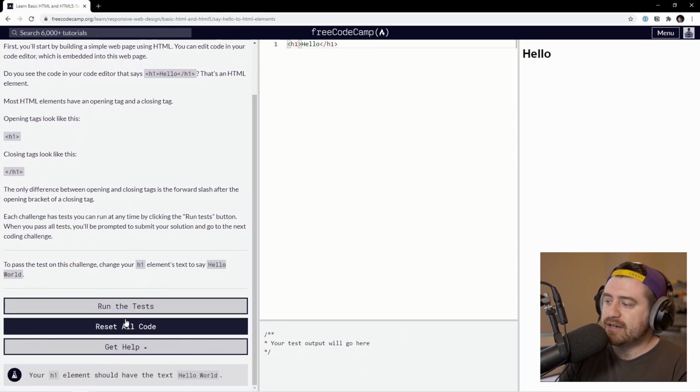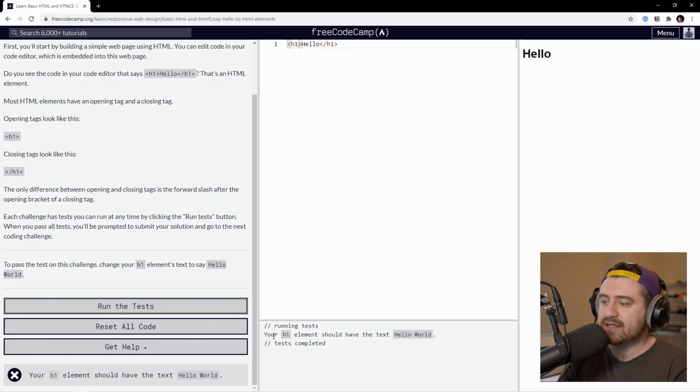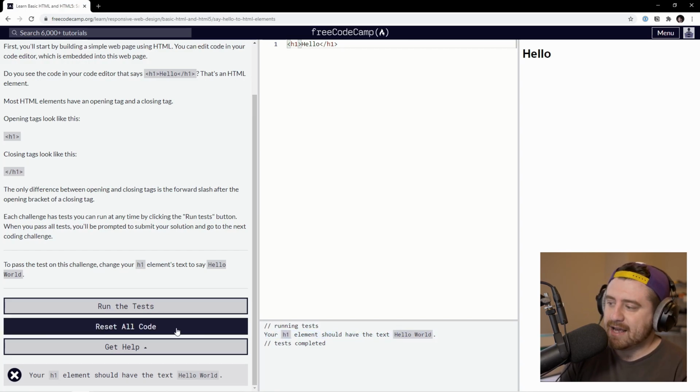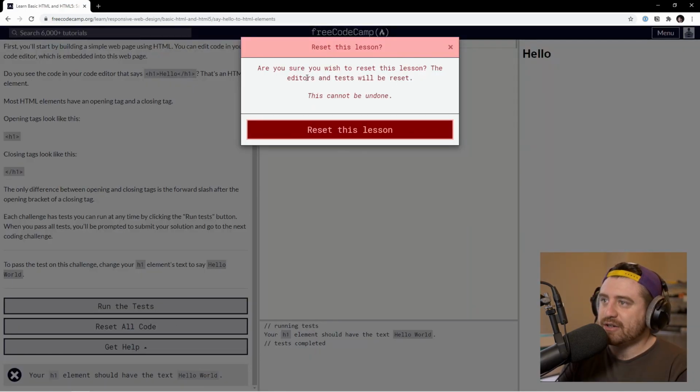You can also come down here, you can run tests. So you can see that the test output should come here. And I'm getting this kind of test that says, well, I haven't quite figured it out yet. Let's get to that in a second. And then we have the option of resetting our code back to, if we really get in a crazy place, we need to reset everything back to scratch. We'll click that button there.